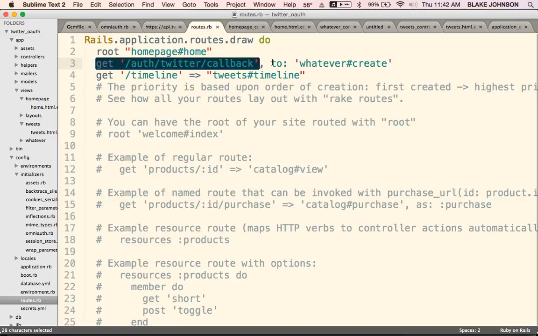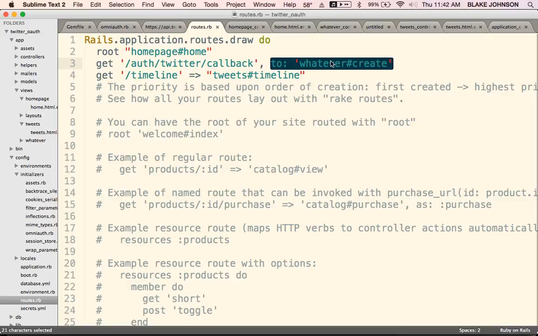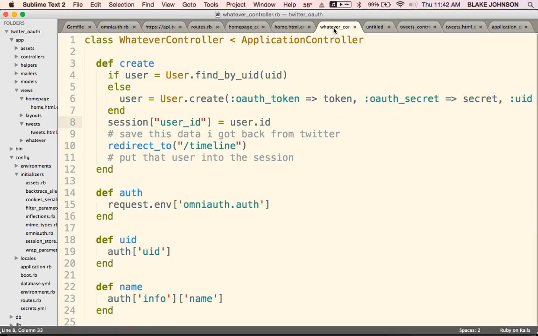Where I handle this is in my controller and the create action. It's like a sessions controller. And then in here, I'm going to create a user, or check if the user already exists. If it exists or it has been created, I'm going to put the user in the session. Okay, then we're going to redirect to the timeline.